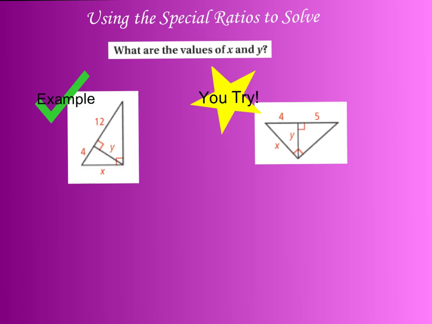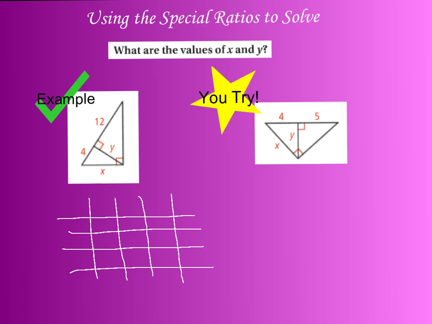Okay, so here's the example I'm going to do for you. I'm going to create that chart again. Go ahead and try to create that chart. Okay, so remember, my triangles go on top, small, medium, large, and on the side, I have my hypotenuse, my big side, and my tiny side. Now, what I need to do is I need to look inside of my picture and start filling out the information that they've given me. If you look at the picture, they've given me 4 values. 2 of them are numbers, 2 of them are variables.